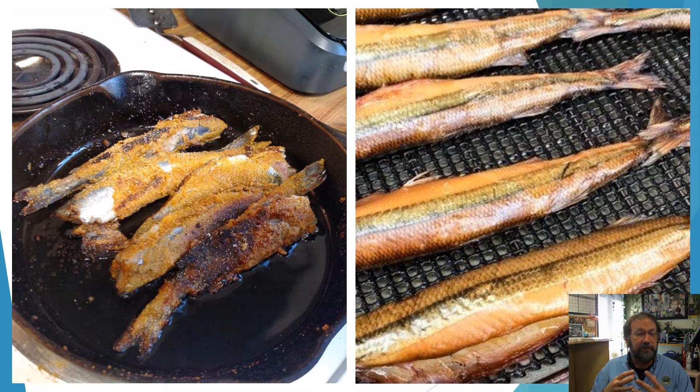Today, a lot of folks go out and catch them. Some people use them for bait, but the hooligan flesh tends to be pretty soft and it can be difficult to keep on a hook, so mostly people are out eating them. The most common ways are frying — typically people will head and gut them, slit them up the belly, clean the guts out, making sure you get that kidney, which is that black line right up against the spine. Then roll them in seasoned flour or cornmeal and fry them in cooking oil. Drying is another popular method — headed and gutted, then smoked and dried, and you can preserve the fish by vacuum packing, jarring, or canning them.